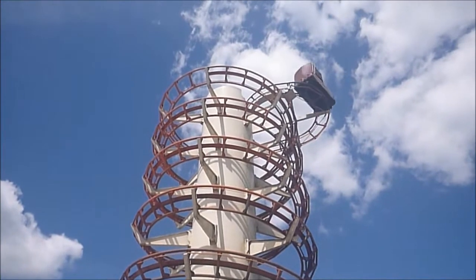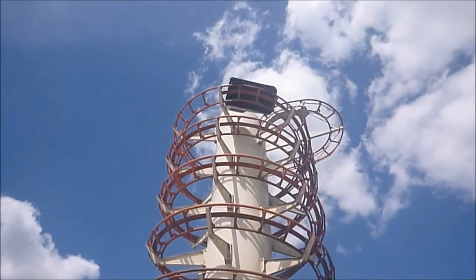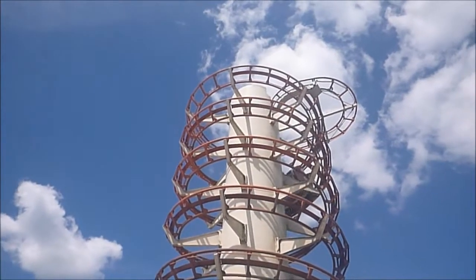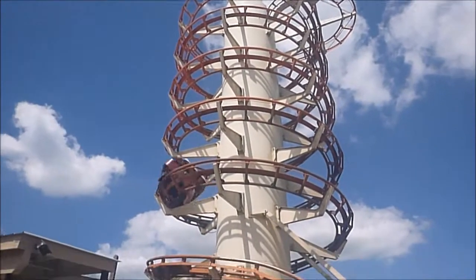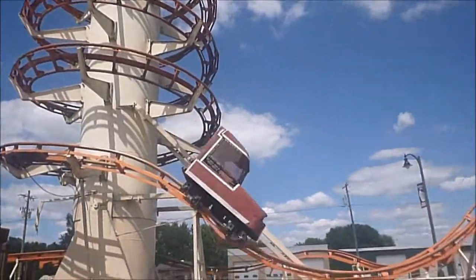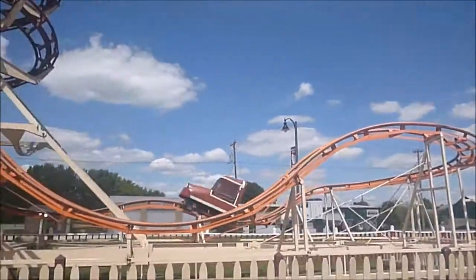So the Swiss Toboggan — that's coaster number 335 for me. It wasn't bad at all. I heard some reports that these are not very good rides, but they're just different and interesting. That wasn't bad at all, there's nothing wrong with it. It's actually pretty cool — you get a little pop of airtime there.